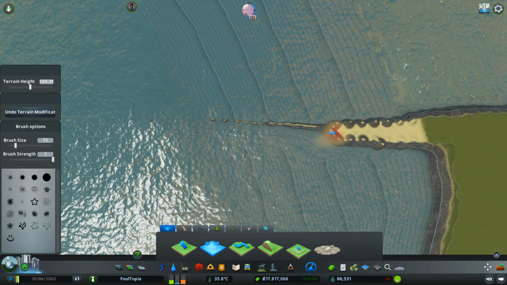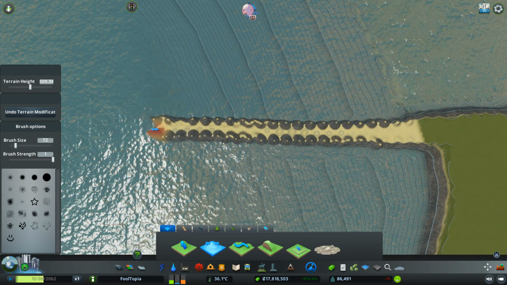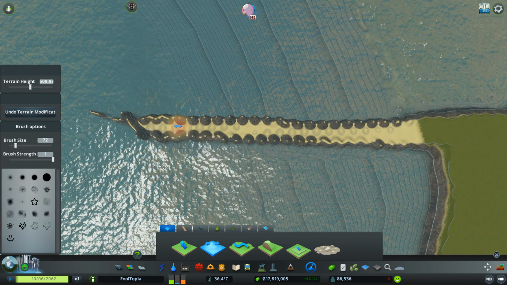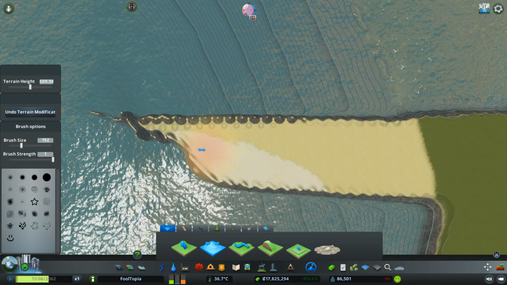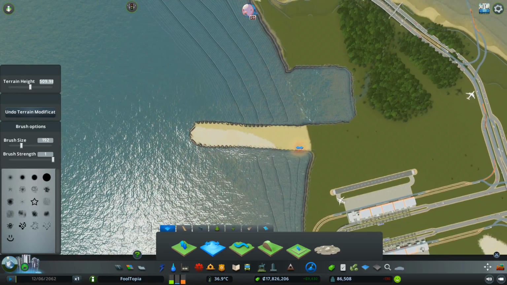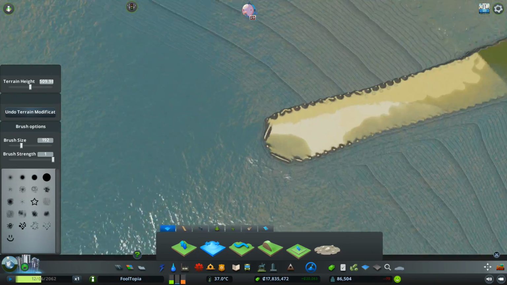Don't ask me what happened there. But let's just move along with this slightly. Quay walls is what's really going to sort us out. Maybe I should up the brush size here. There we go, boys. Right, there we go. And then I want to slightly push it up.